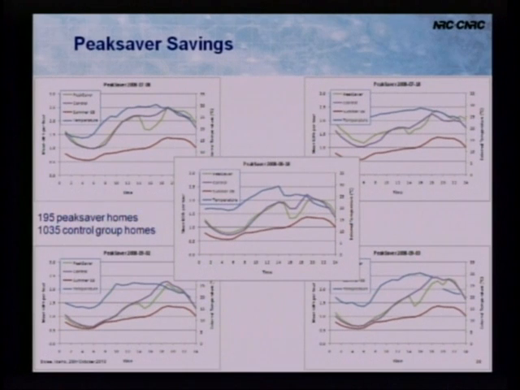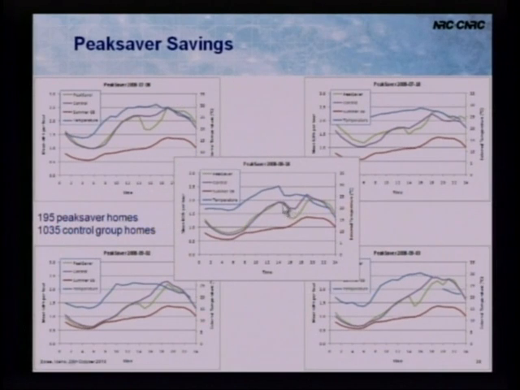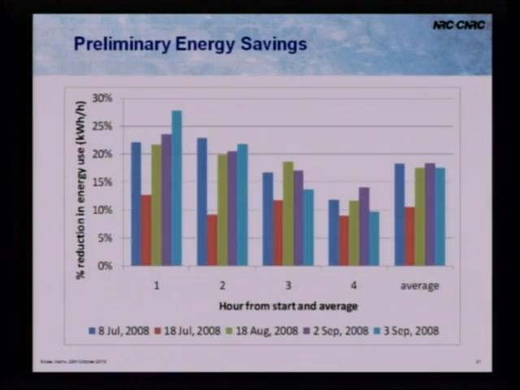There were 5 events over the summer of 2008. The graphs are all very similar. This one in the middle is quite interesting because you can see the temperature actually drops by a few degrees just before the event. A storm moved through the area, reducing the temperature, and you can also see the effect on both the control group and the Peak Saver group. Their energy also decreased in this time period due to the storm in the area.